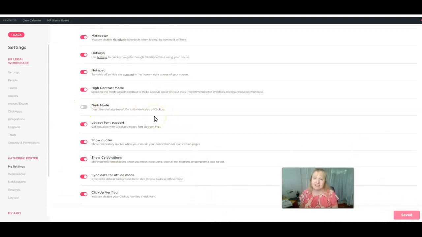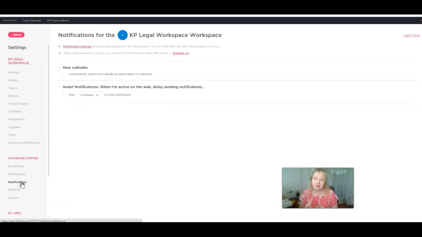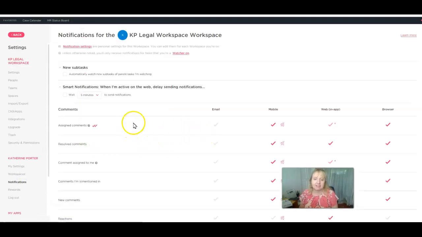The next thing that is really important to look at are your notifications. And this is where, when I mentioned that it can get really out of hand, if you don't have these set sooner rather than later. So I'm going to click into my notifications, and you're going to see a lot of choices. And this is one of the things I wish the default was a little bit simpler in ClickUp, because as it is, we have to turn a lot of things off. But I do recommend that you pretty much turn off everything that you possibly can turn off.